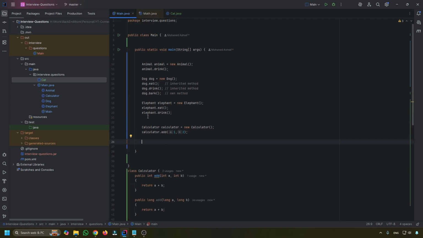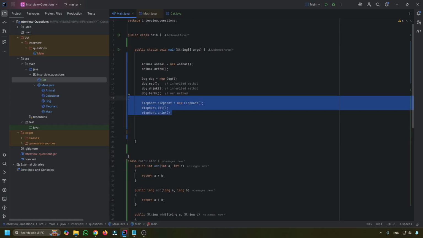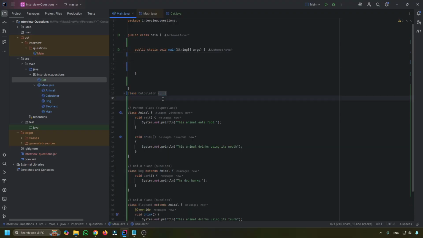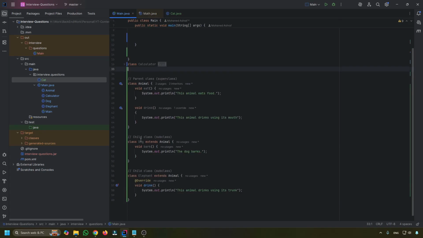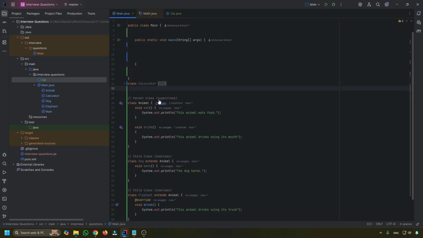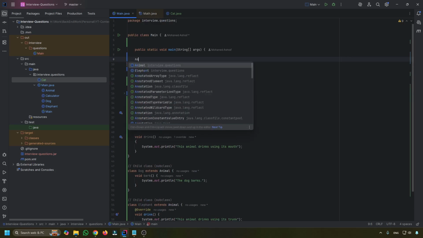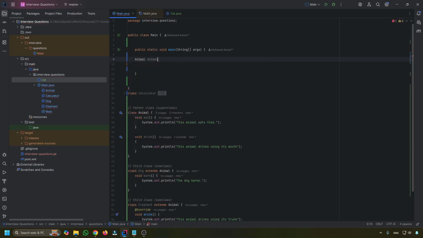I'm gonna be talking about dynamic polymorphism right now. So I'm gonna remove this one, and I'm gonna remove all those. And to be honest, for calculator, we will not really care. We will only care about animal, dog, and elephant. We know that all of them are animals eventually. So runtime or dynamic polymorphism means we're gonna find out what we're doing at runtime. So we're gonna be creating an animal. This is the parent class, by the way. This is the main parent class, which is gonna be, for example, new dog, and we're gonna copy it.